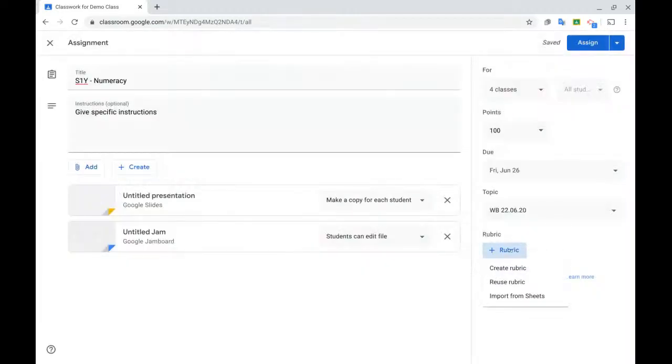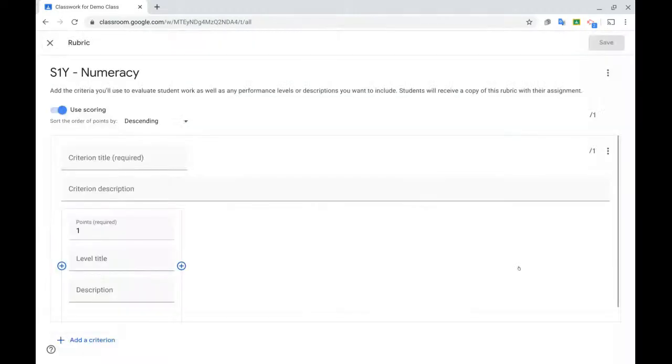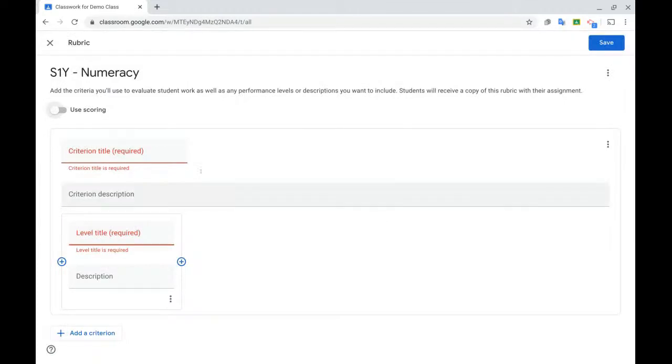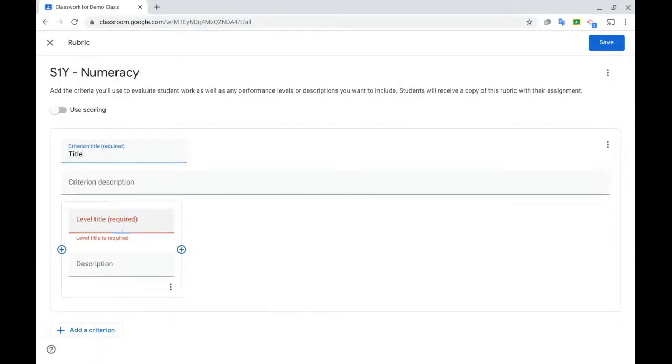So I'll just show you how to do that. Now, this is a great tool for the fact that it will automatically ask for scoring, but we can switch that off. So if you're not comfortable having points values associated with the task, switch off the scoring, and then we can go and create the rubric title. So I'm just going to do example, and this is where you may wish to use the benchmarks or the E's and O's to shape up what the rubric contains.